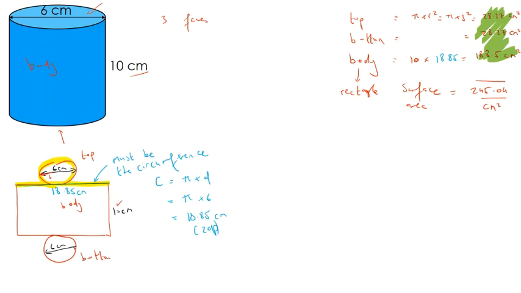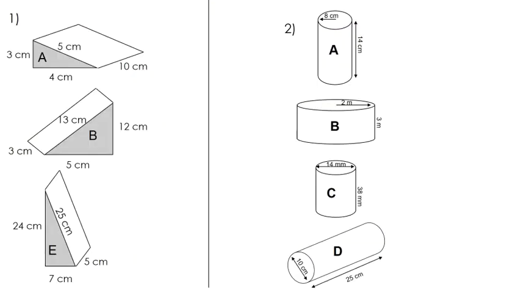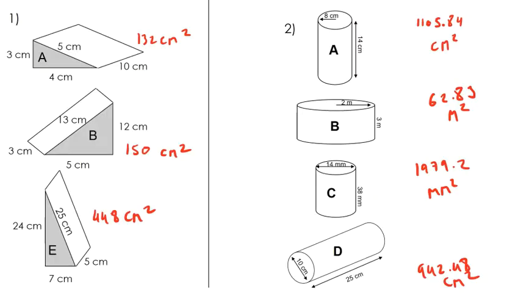That's that done. So for the main task now, it's here. Pause the video, have a go. This one goes A, B, E. If you want to call that one C to make it a bit clearer, that's fine. So there's 3 parts to the first question, 4 parts to the second question. Have a go, pause the video, come back when you're ready for the answers. Okay, guys, welcome back. Here are the answers. I called that C, didn't I?